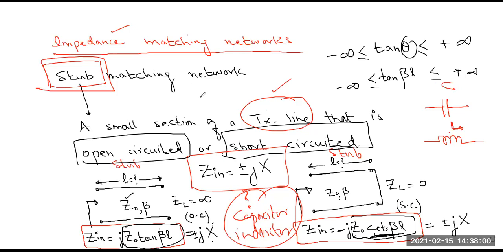So when I connect a stub to my circuit, I will be using the stub as an impedance matching circuit, but now you should know what behavior the stub is providing in the circuit. It is either acting as a capacitor or it is acting as an inductor. Okay. So based on this understanding, let's talk about the first stub matching network that we will cover in this course, and that is known as the single stub matching network.